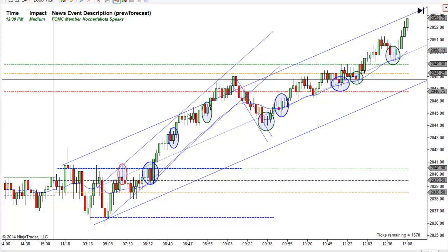And at that point, I was looking at this channel working up, and so that's what I was playing it off of. And then obviously you reverse up here, and you're working down, and you're inside this, and you get a little bit of a break there, but that's so close. But then you get a definite close outside, a move to a new low, and it reverses. There's a second entry long there, but obviously you know you don't want to take that. It's not a very good one, and it's still inside this little channel.